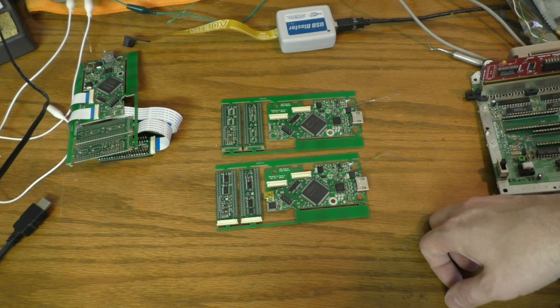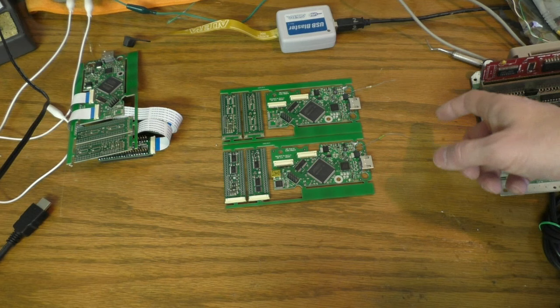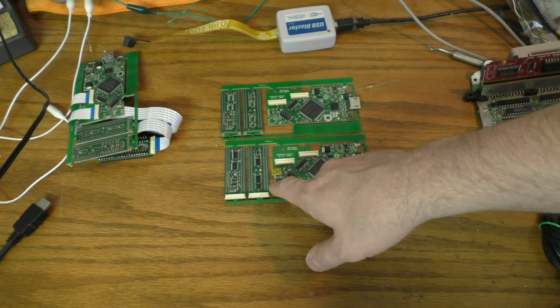So I finished testing this hardware. Three of the 4 I stuffed work. One of them doesn't, and I don't know why. And the USB part's having a slight problem, but I know how to fix that. That'll be really easy. I just have to add a resistor, and that'll fix it.